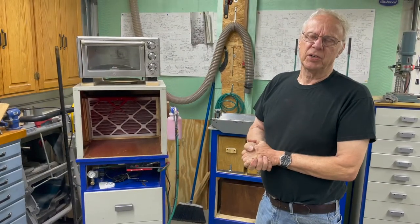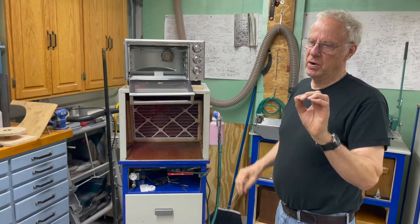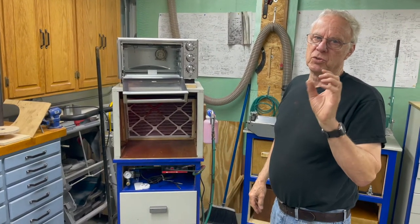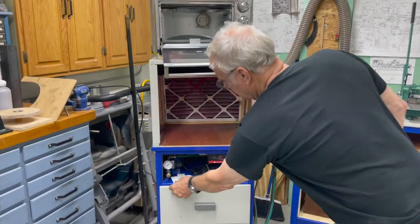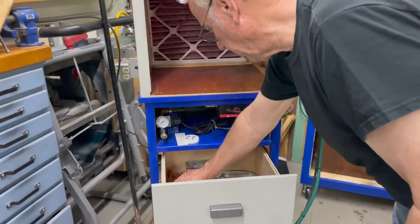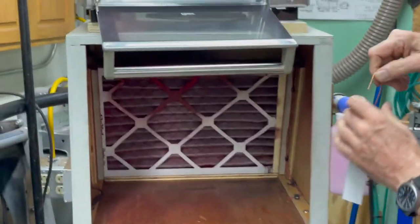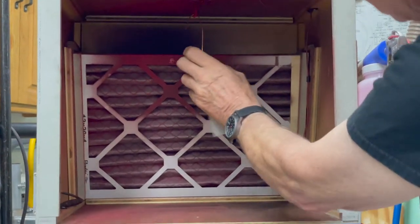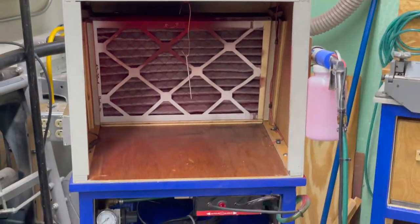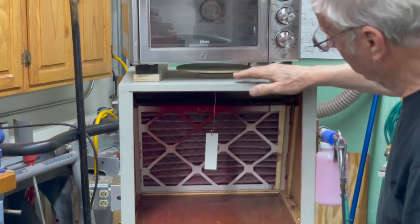After you do a part, you have to get it into the oven without touching it — because if you touch it anywhere you're going to get a spot that'll show up. It's pretty easy with a part that's hung on a hook, which I do most of my parts with, using just a little piece of copper wire. The hook is neutral or grounded, and it's controlled by the foot pedal down here to turn the machine on. I can turn this and turn the part, and there's a little wiper up here that's grounded.